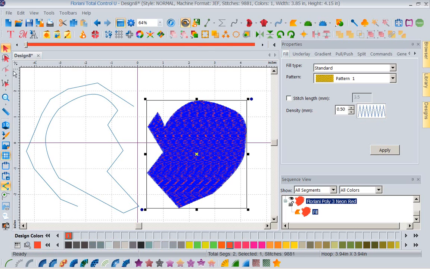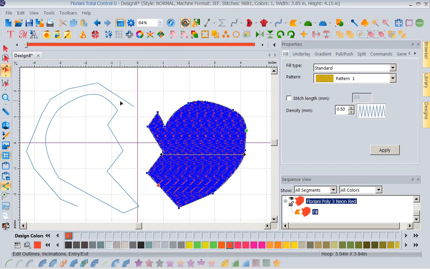Now let's look at this same tool here. Again, let's look at what our control points do. Now here are my control points, so I could change the shape. So that's the shape. Now here, green is for start, red is for stop, so this is where my design would start and stop. And then you have a line with two black circles on it. This is your inclination or your angles. So these are the things I can do within a fill.